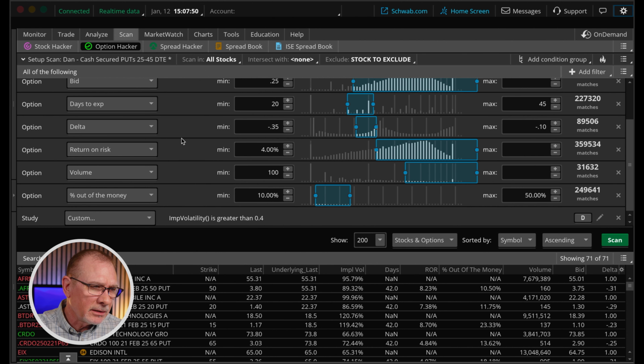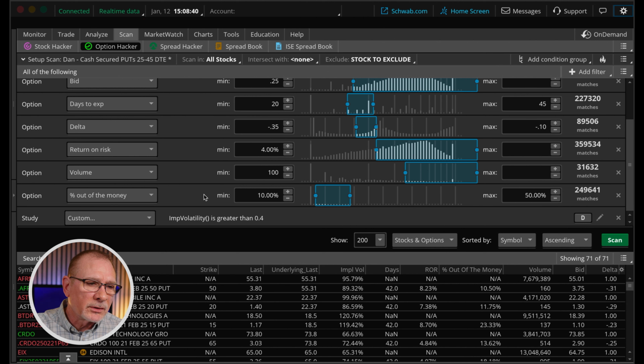The next criteria here is volume. Volume is super important. I set my minimum at 100 contracts traded. I want to know that the option contract that I'm trading has fairly decent liquidity on any given day. It matters because low volume options can have much wider bid-ask spreads, which makes it really harder to get in and out of the trades efficiently and affordably. When you have really wide bid-ask spreads, I don't want to be having to notch my trade price way down or way up in order to get in or out of the trade. Decent liquidity helps to decrease that probability of having a hard time getting in and out of the trade.